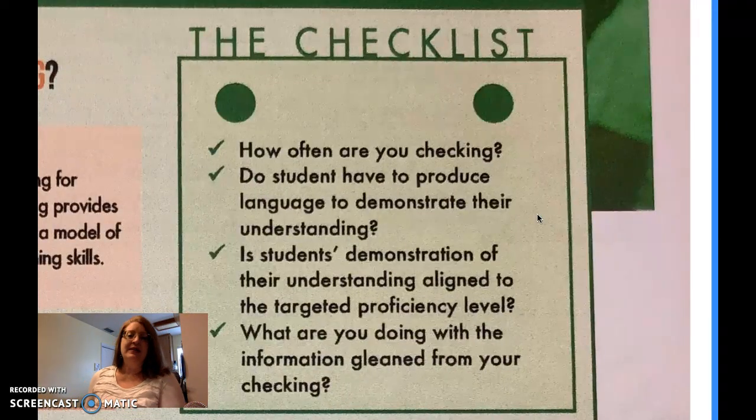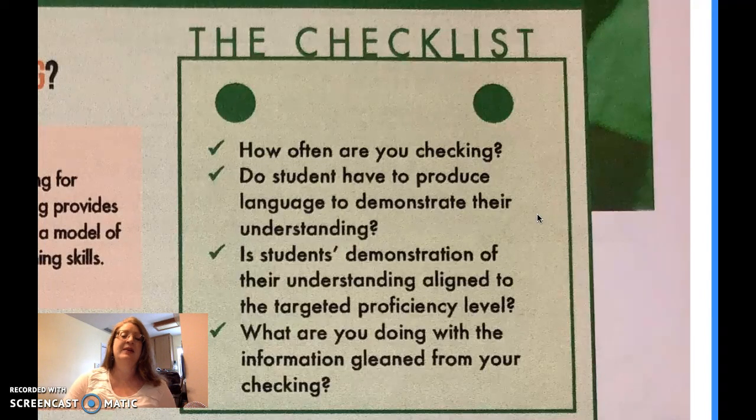So some of the things to consider when checking for understanding are listed in this checklist. How often are you checking? Well, it turns out we need to be checking pretty frequently. It's not enough to just check for understanding once in a 55-minute period. We shouldn't even be designing a series of comprehensible input that takes 55 minutes. But if we are going to do that, we need to check in an ongoing way, frequently, and using a variety of different types of checks for understanding, which we'll hear about today.